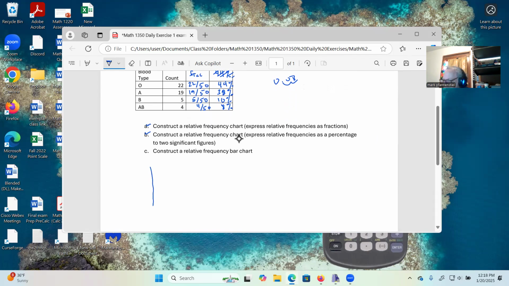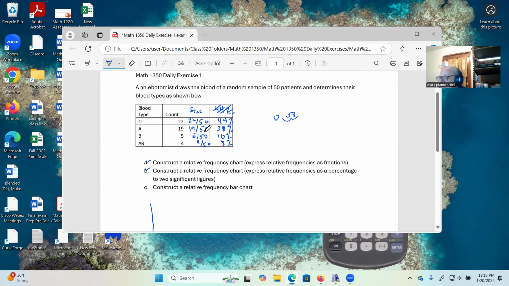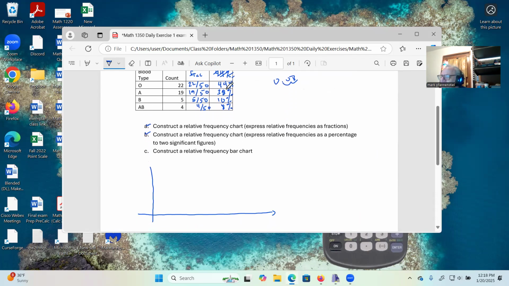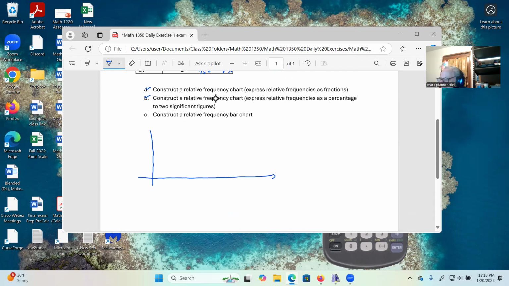So what we're going to do here, and this is always a nice thing to have to do, is just go ahead and say what's going to happen here. Now, let's see, we have to scale this thing. I'm looking at, we have 10, 38, and 44. So let's go ahead. We're going to need a couple of things. Now, in Connect, it does it for you. So we're going to go ahead and say blood type.